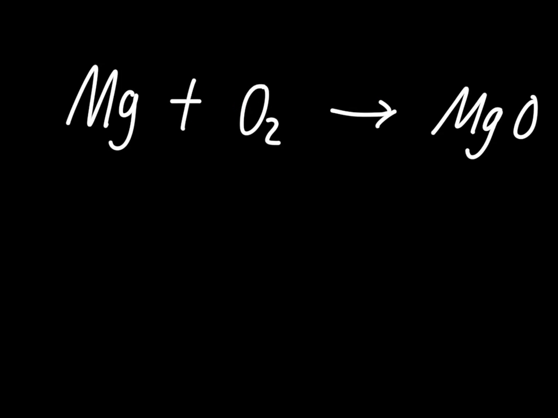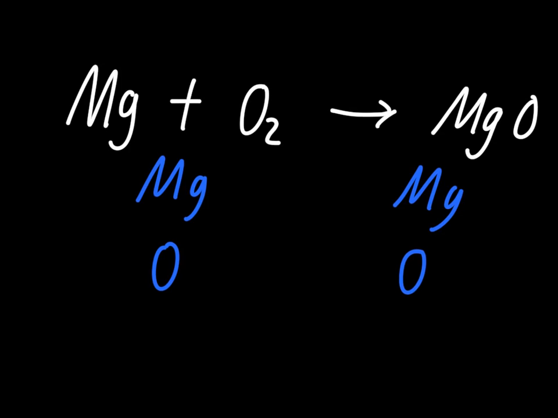So if we're looking at this first example, the very first thing you have to do is write down the different elements that are seen on both sides of the equation. So in this example, we've got magnesium and oxygen on both sides. The trick is you need to get the same number on both sides of the equation. So the very first thing to do is to go through and count up how many of each one we have. If we take a look at the magnesium over here, there is no coefficient in front of it, there's no subscript, so we only have one of those.